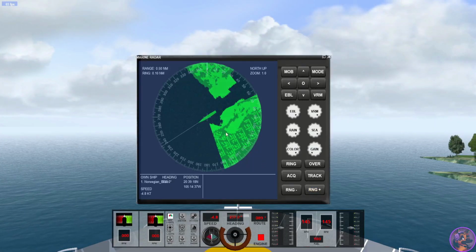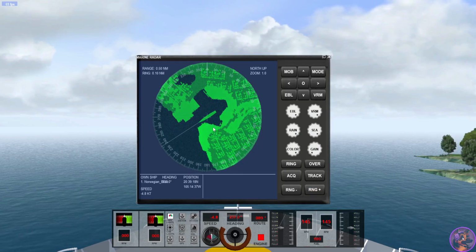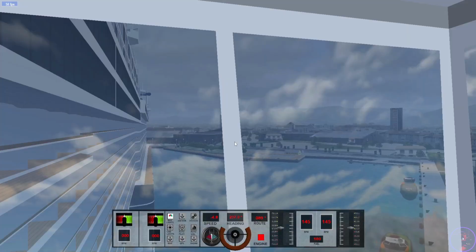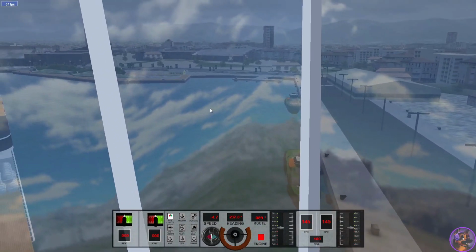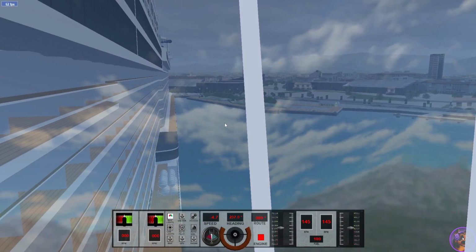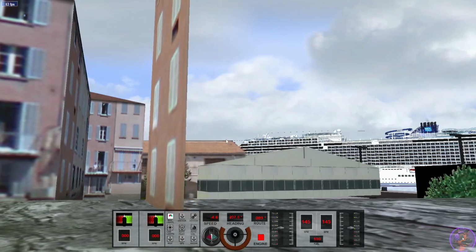Again, I just wish I could trust this radar. I wish I could trust all the tools that were at my disposal to be able to dock this ship. But I can't. But again, plenty away from the pier. Tugboats to assist as needed. So that's good as well. As we get closer to the pier, we'll start using our thrusters and everything to get us obviously edged over. And we will be using our ties off to the far part of the dock as well.